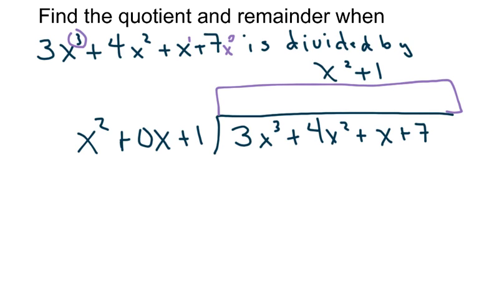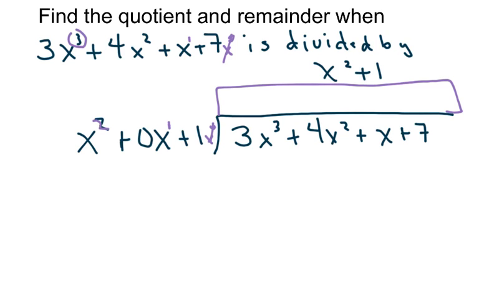Now what I'm going to do that the book doesn't do is I'm going to also put my divisor in standard form. Since it doesn't have an x here, I made an x. So I'm going down. I'm doing 2, 1, and then again this could be x to the 0 here if you wanted, because x to the 0 equals 1, so we don't really usually use that. And I'm going to divide.